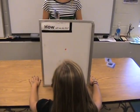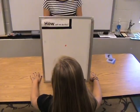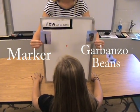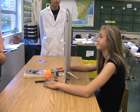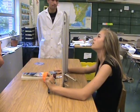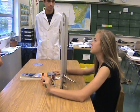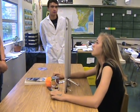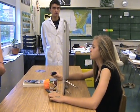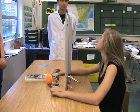Let's begin with our split-brain subject, Shelby. You're going to be shown two pictures, just as Michael was, in your left and right visual fields. You will attempt to match what is shown in your left visual field with both hands. Can you reach around with your left hand to try and find the object shown in your left visual field? Can you identify or describe this object? It's cylindrical and it kind of feels like plastic. Now try the same with your right hand. Can you identify or describe the object you're holding? These garbanzo beans?